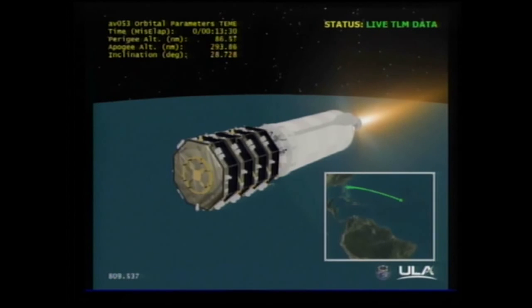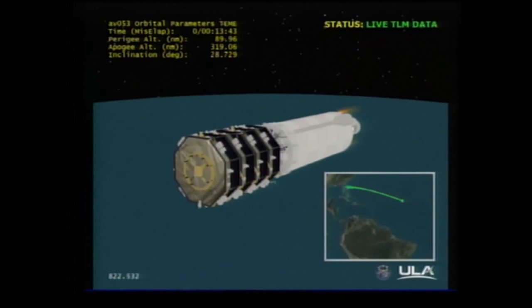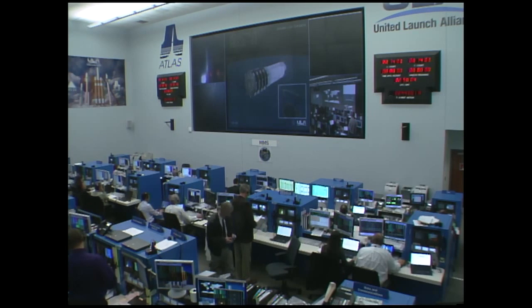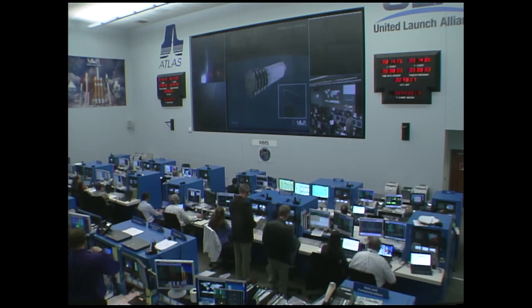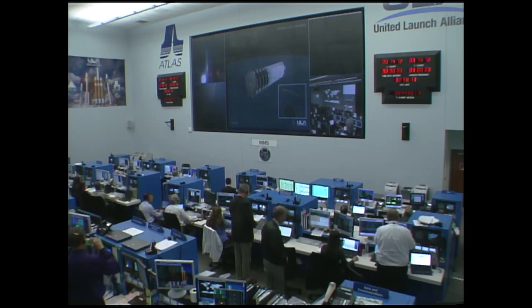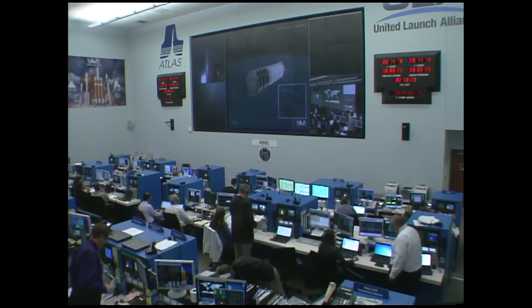We have MECO — engine shutdown looks good. We have 4S settling on. Tank pressures are stable, fuel tank has been vented down. Storage bottle pressures are stable as well. The Centaur has begun its turn to PTC attitude, begun its roll at 1 degree per second. This coast period is expected to be 58 minutes and 58 seconds in duration prior to our second burn, which will be 5 minutes and 40 seconds in duration.